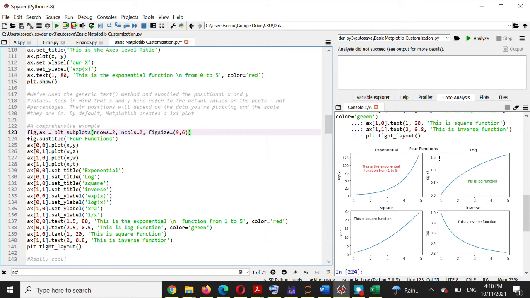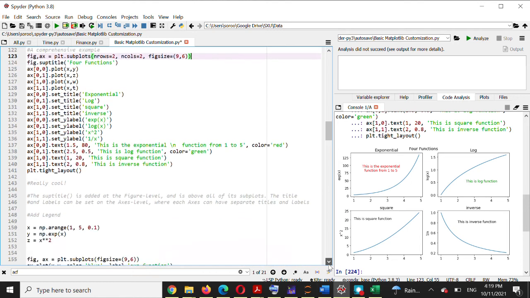And then I want the third one to have this is square function at the position of 1 and 20. And the fourth one I want to have this is inverse function at the position 2 and 0.8. And you run this, you get this very cool graph.